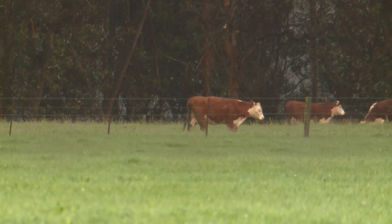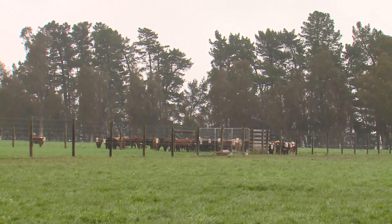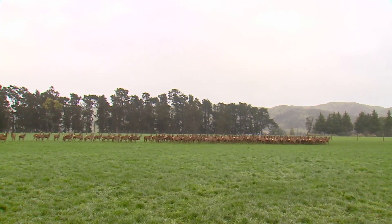These cattle here are the first-calving AI Herefords calving on these paddocks. Most of our cows — except for our first-calvers — are calved on the hill. All the cows are wintered on our higher country that's saved up over summer, so they're wintered off saved summer and autumn pasture. We don't use a lot of supplementary feeding for our breeding cows, though we've had to in the last couple of years with the drought.